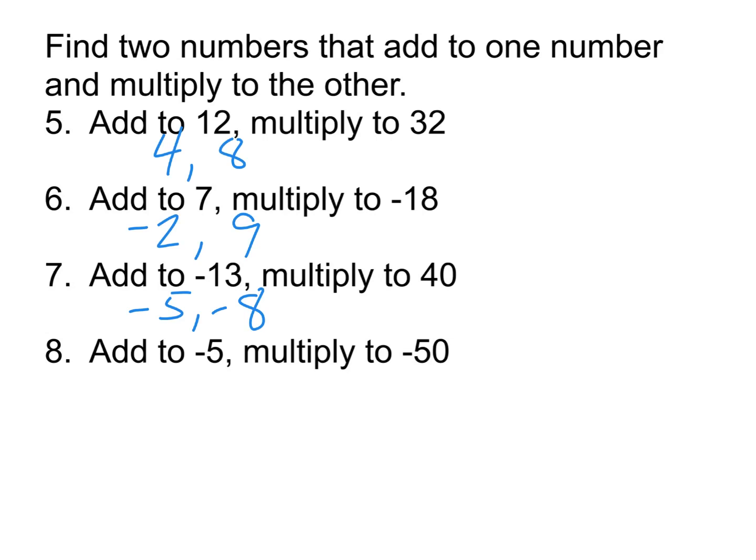And finally, for our 50, things that multiply to 50: 2 and 25, nope, not helpful. Let's see here, 5 and 10. That could be helpful. So let's use the 5 and the 10, because those are 5 apart. The question is, which one's positive and which one's negative? The 10's got to be negative, because notice, since we're adding to a negative, we've got to have more negatives than positives. All right. Make sure you have those written down correctly because they're going to be useful to you in a moment.